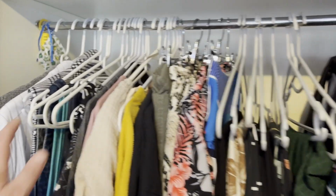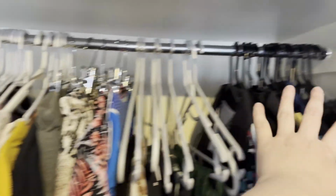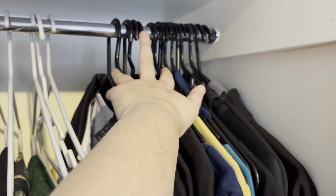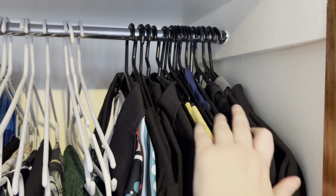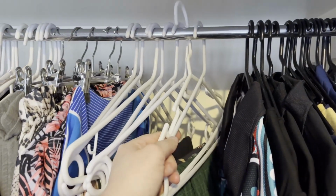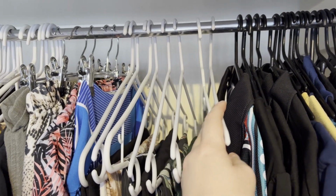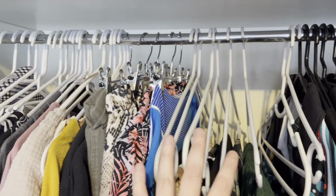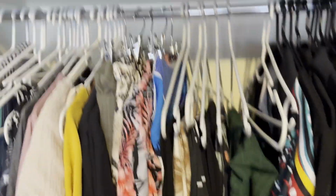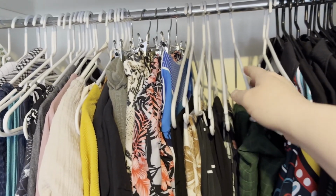I have the 33 items that we're going to be using for the next 3 months here. These are all my work clothes, so they do not count, hence why they're on black coat hangers, but they are going to stay in this side of the cupboard. I have here the 2 empty coat hangers. They represent the pair of pants and the top I'm currently wearing. But this is what we've got. So I'm going to run through each item, if I can hold this steady, and what they are.